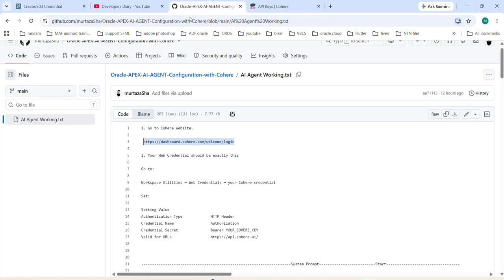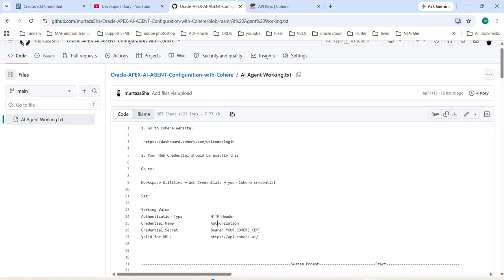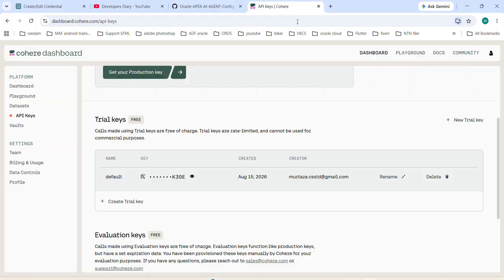Then you have to provide the credential name, which is authorization, then the secret key. So for that, you have the keyword bearer and your key that you will get from here, Cohere service.